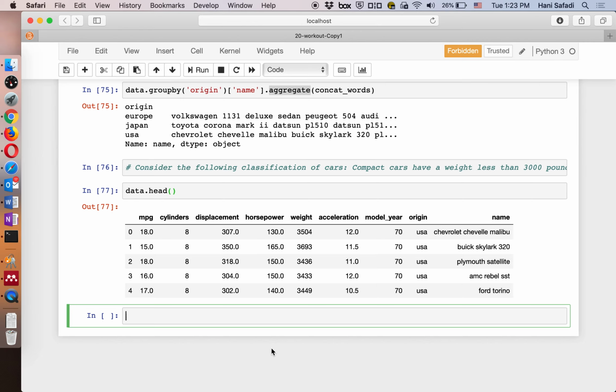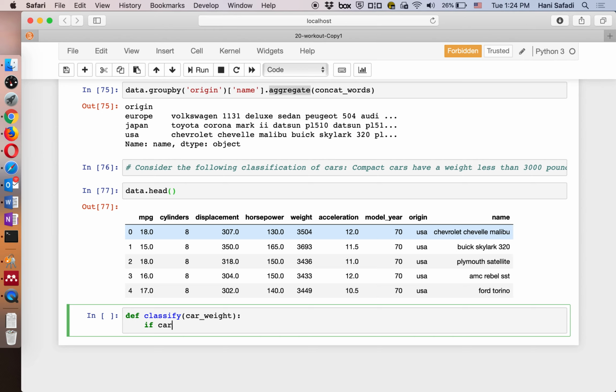How do we do it? Well, there are many cars here and there are many weights. So to simplify this, let's assume that we're only classifying one car. What I'm going to do is write a function called classify, and this function will take the car weight as a parameter. Then I'm just going to do a simple if statement.